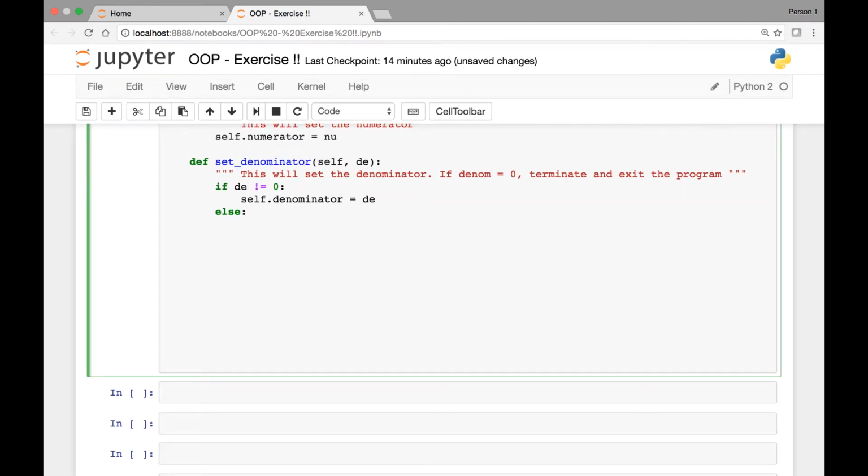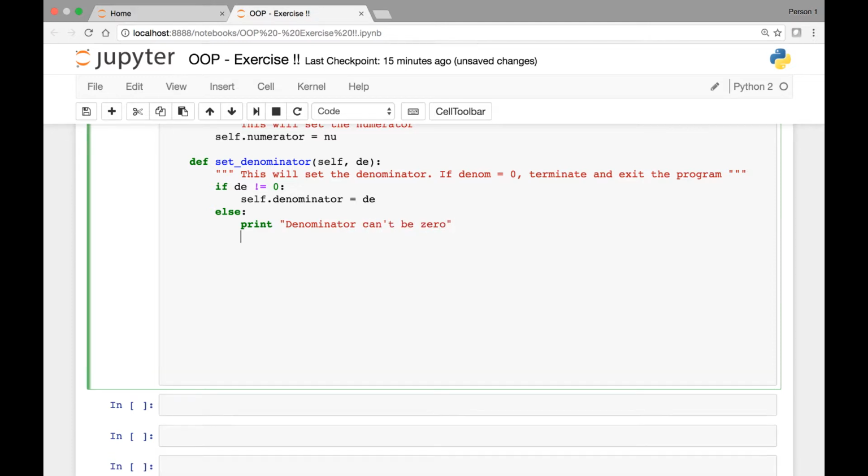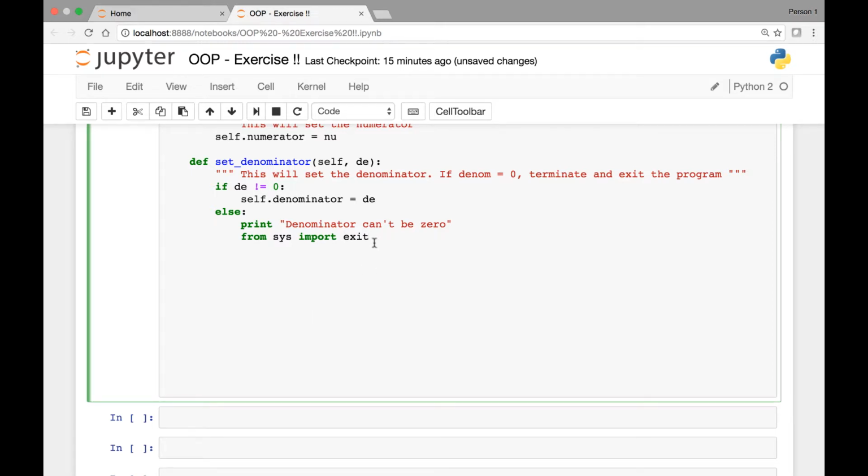Or else we can print, let's say, denominator cannot be 0. And let's import the sys module, and then we'll import the exit function, and we'll simply exit the program in case the denominator is 0.